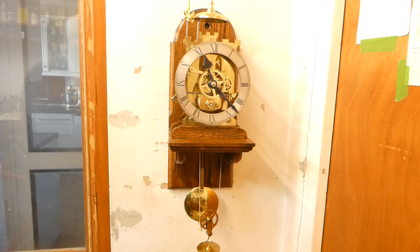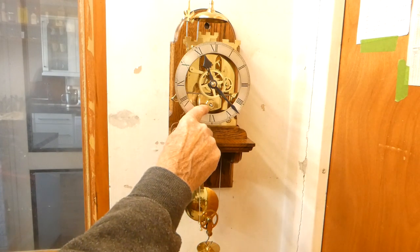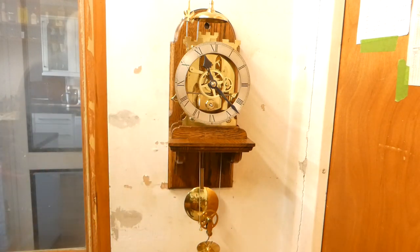We've tried everything. It's been in and out of my workshop so many times I've lost count. I've had it to pieces hundreds of times and everything has been checked. I've even made modifications in the ends of the barrel there. I've put ball races in, in case there's too much friction, because it's supposed to have a 10-pound weight on it. But that's it. It doesn't go.